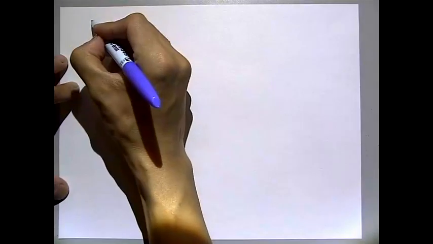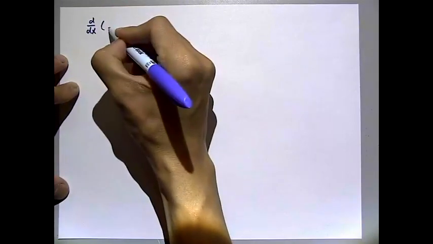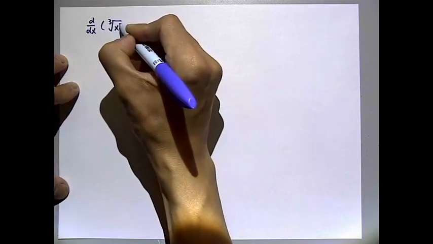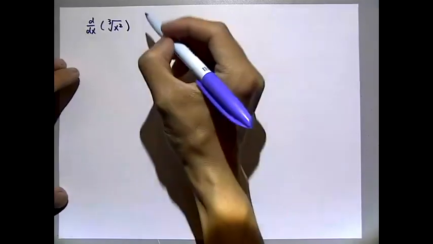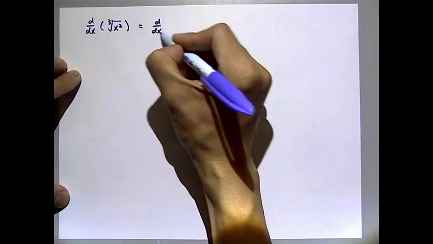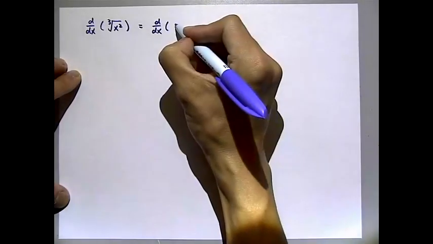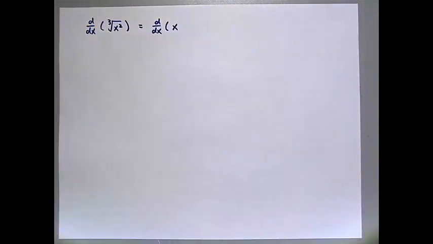For instance, if you're taking the derivative of, let's say, the cube root of x squared. As long as you can express whatever you are taking the derivative of in the form of x to a power, we can use the power rule. Okay, so what power would x get here? Cube root of x squared, what's the equivalent power? 3 over 2? 2 over 3? 2 over 3, that's right.